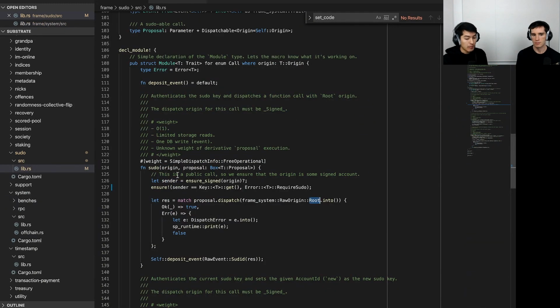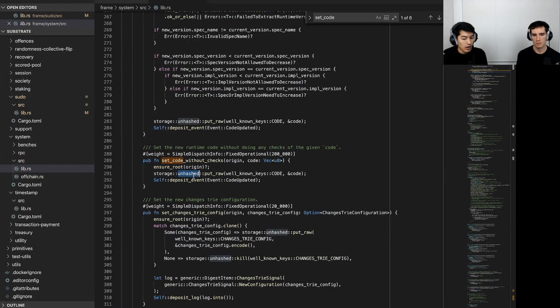So if you include the sudo pallet in your runtime, you now have the ability to set yourself as the sudo key. And now you have this function, which is really simple to call, to change your signed transaction into a root transaction. Therefore, you could propose a new runtime upgrade through this function with your sudo account, and it will push it through with the root and upgrade your runtime using this function. So this is kind of a brute force way of upgrading your chain.